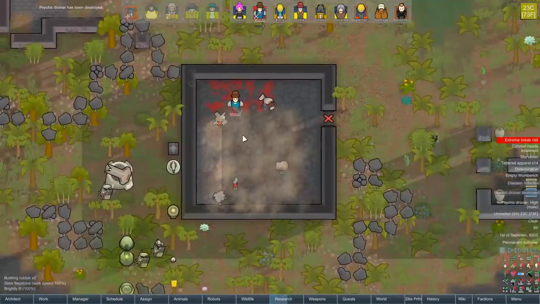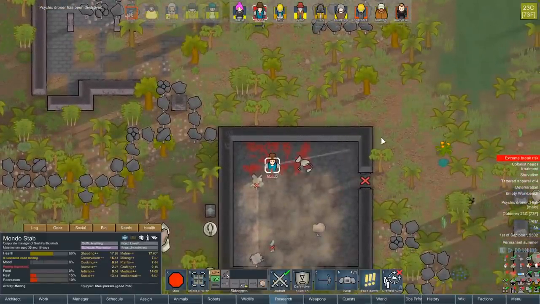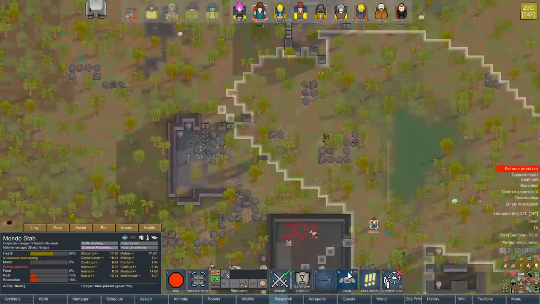He's done it. Infection. Mondo's got an infection. They've done it. The psychic drone is dead. Now we've just got to get him out of here. Right, go. Get out of here. Jetpack this man to freedom. Jetpack him to freedom. Go, little Mondo.